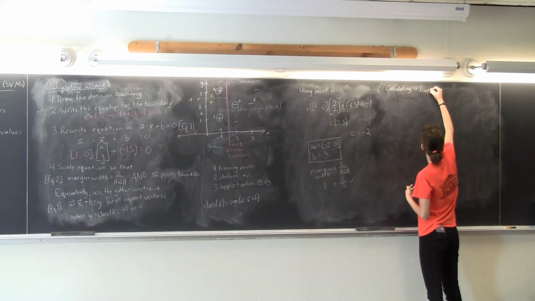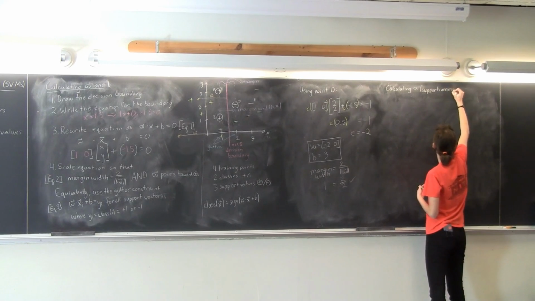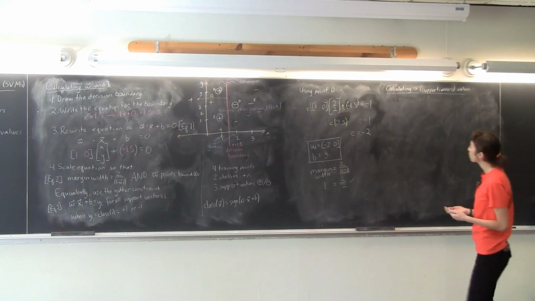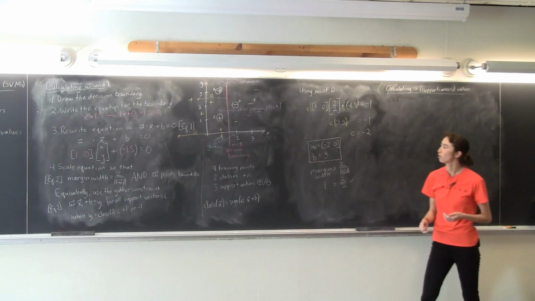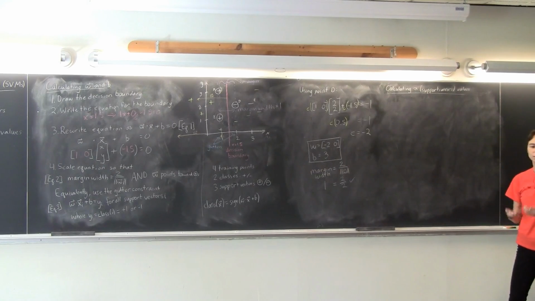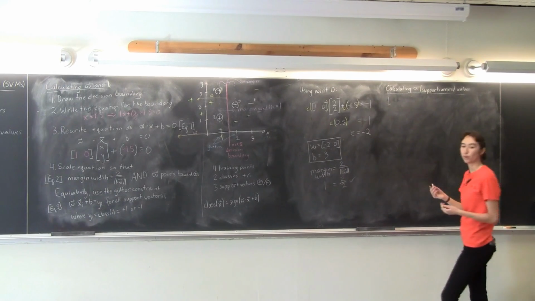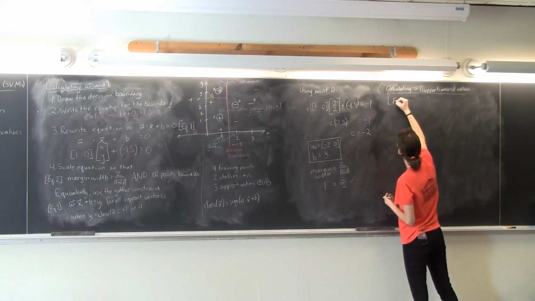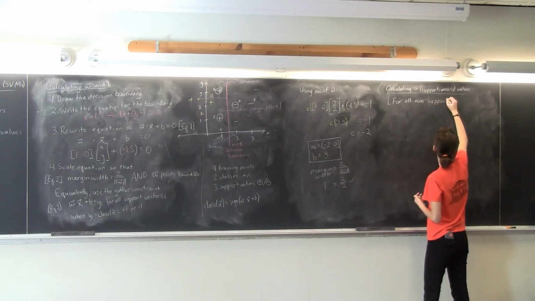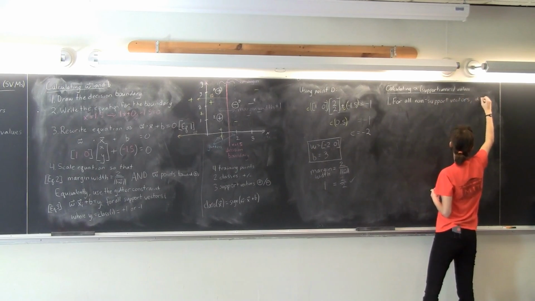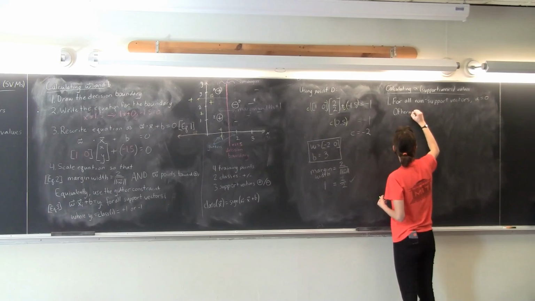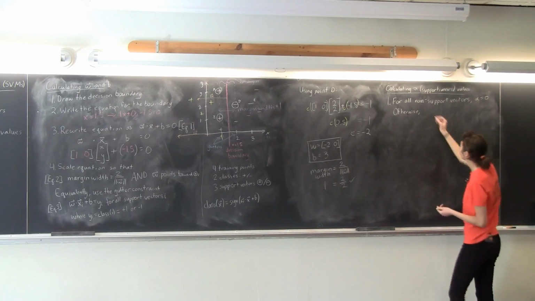Another name for these, we're going to call them supportiveness values, because another way of thinking about these alpha values is they represent how big of a role each point plays in supporting or determining the boundary. So a point like E out here that doesn't play any role in determining the boundary will have a supportiveness of 0. Our first step here will be to find all of the points that aren't support vectors and give them alpha equals 0. So for all non-support vectors, alpha is equal to 0. Otherwise, the point is a support vector and it lies on the gutter.